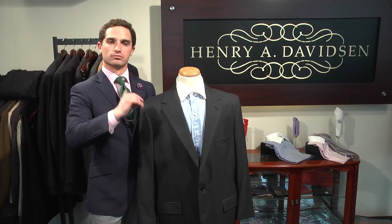Men with darker complexions have a great bit of leeway with the colors that they can wear to very great effect. Just like anybody, depending on your industry and who your audience is, your dark navies and your dark grays are always going to look very good and very appropriate.